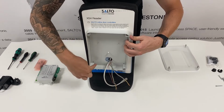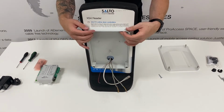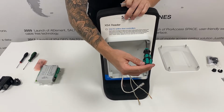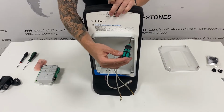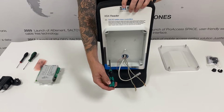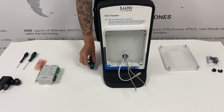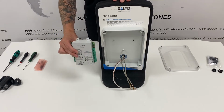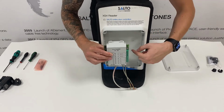Offer the housing to the wall and mark out the 4 screw locations. Once marked out and prepared, you can use the Phillips installation screws and your Phillips screwdriver to secure the housing to the wall. Once installed, ensure the box is level and all your cables are pulled through neatly with no pinching. You can now install the control unit to the box.